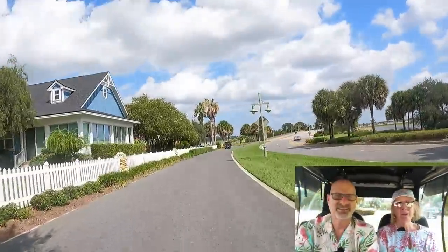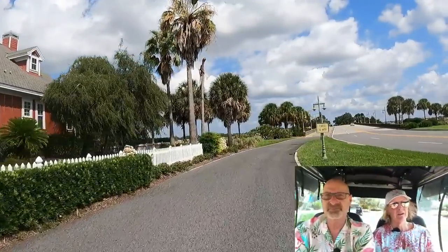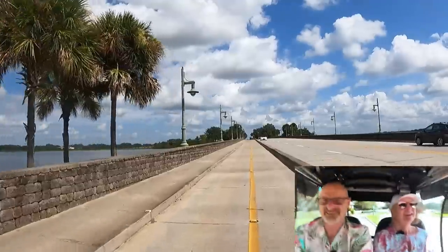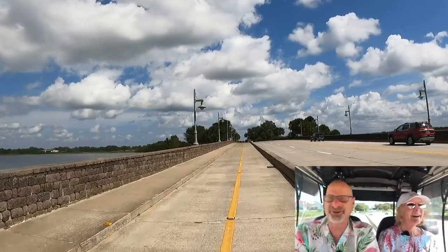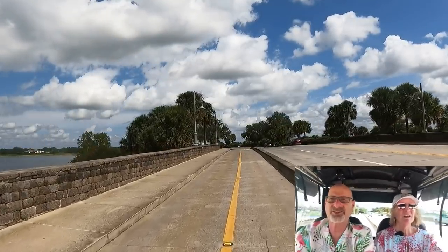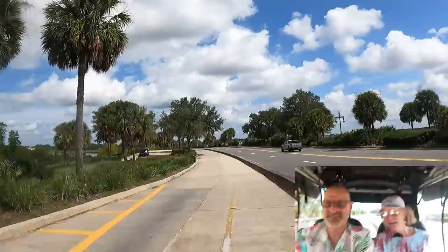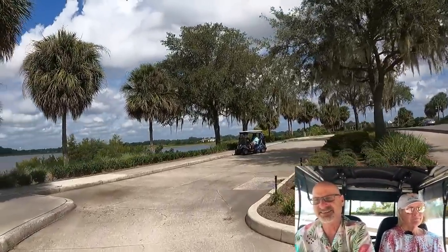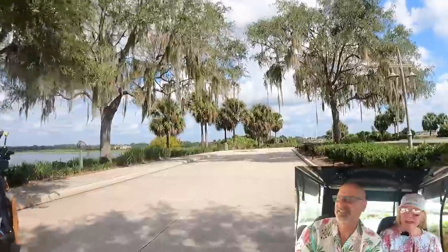I can't wait to see what it looks like with cars coming at you. Ten miles an hour - there's a reason for that because it's scary. It's so noisy when the cars are going by like that. That's pretty crazy. There's a Sunset Point right in here. We're going to turn in here. Here we are. I get confused sometimes - this is Sunset Park and there's a village called Sunset Point.